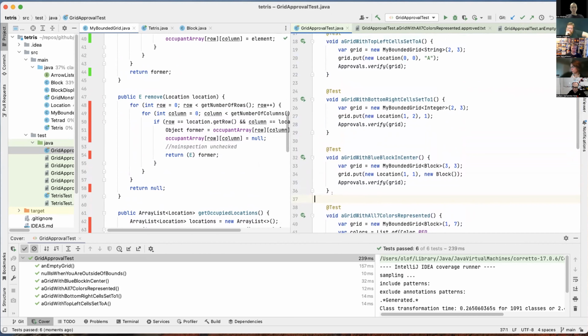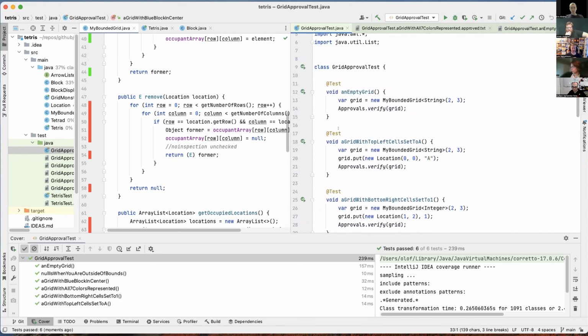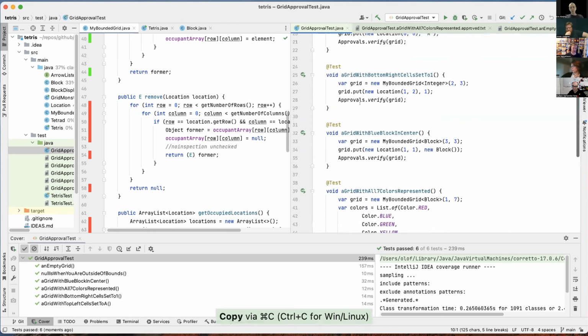What kind of test do you want me to add for remove? Let's start by removing from an empty one and see that that returns null apparently.